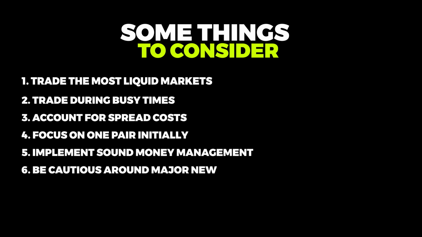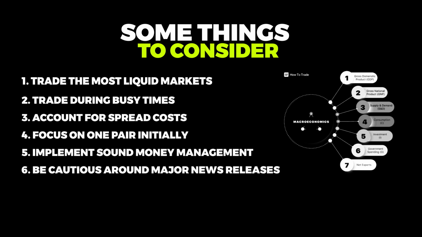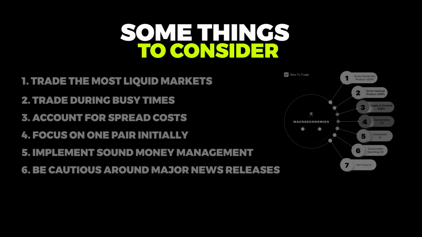6. Be cautious around major news releases. Stay informed about upcoming economic events and major news reports, as they can introduce significant volatility and slippage into the market. Trading around such events carries increased risk, so exercise caution and consider adjusting your trading approach accordingly. By incorporating these considerations into your scalping strategy, you can enhance your chances of success and navigate the challenges associated with this intensive trading style effectively.